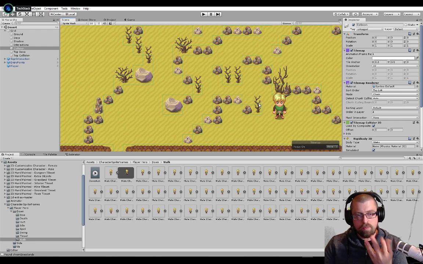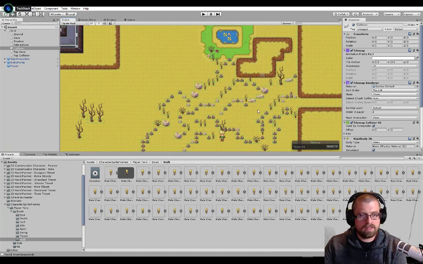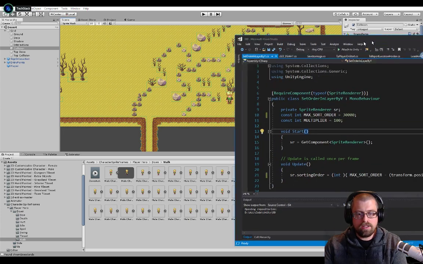So like if I make this tree a prefab and paint it with a tile map brush, whatever, prefab brush, is that what it is? I don't know what it's called for this, but paint it with that. There's 1, 2, 3, 4, 5, 6, 7, 8, 9, 10, 11, 12, 13, 14, 15, you know, there's going to be more of those than there will of the player, and a half dozen mobs maybe, right? That'll be on the screen at one given time. So by keeping it in start, when the game starts up, they calculate their order one time and never have to calculate it again. Wow, I just talked myself into it.